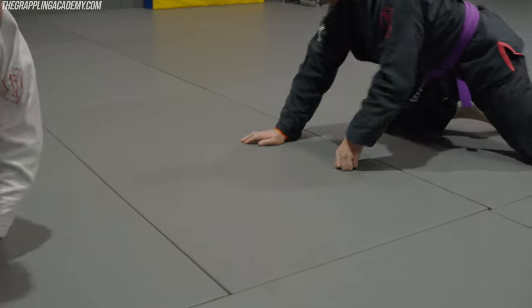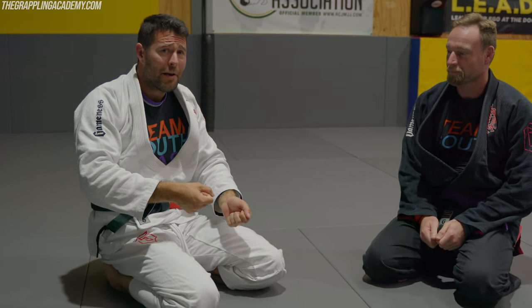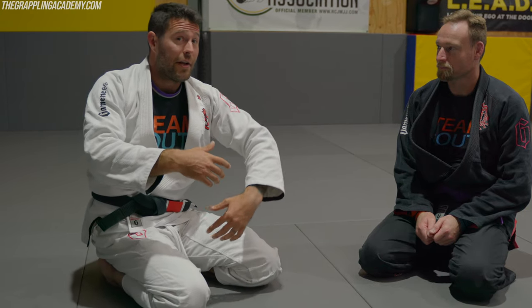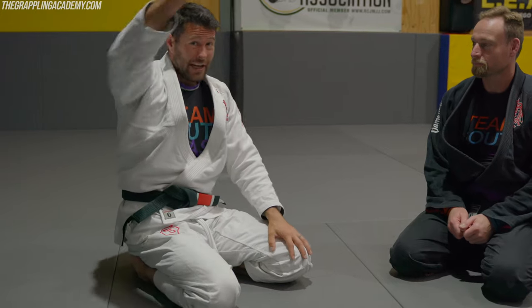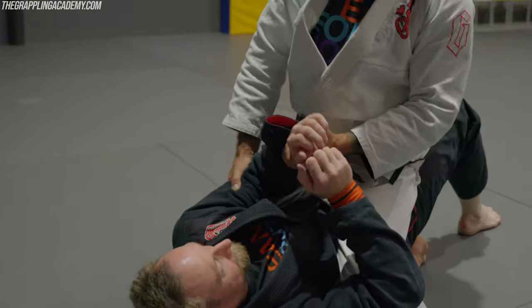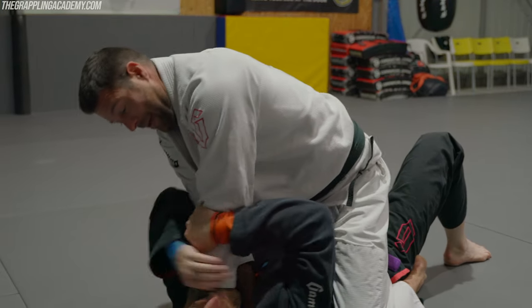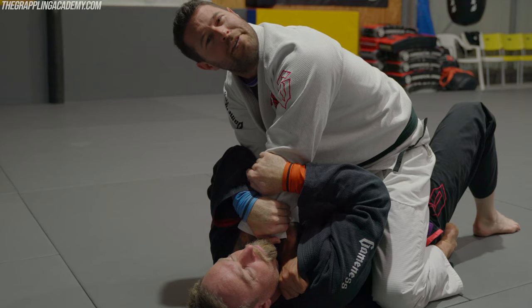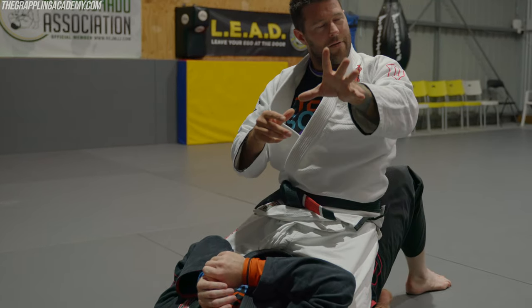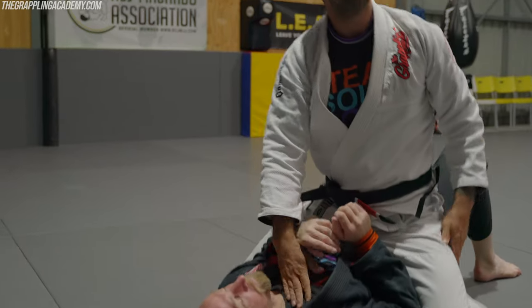One of the big things with armbars is you want to be a little bit discreet when you're going for them. If you grab onto someone's arm, they know you're not there to massage them — they're going to pull that arm out. So sometimes by just holding gently onto the arm, or even attacking another body part, you can actually get them to present that arm. If I wanted to armbar Matt, the worst thing I could do would be to grab his arm — that yields a complete pullback. But instead, if I start to come in and choke Matt's neck, look how he just lifted his arms up, exposing his armpits and his humerus for me to collect. The more you attack the neck, the more arms you get, and vice versa.